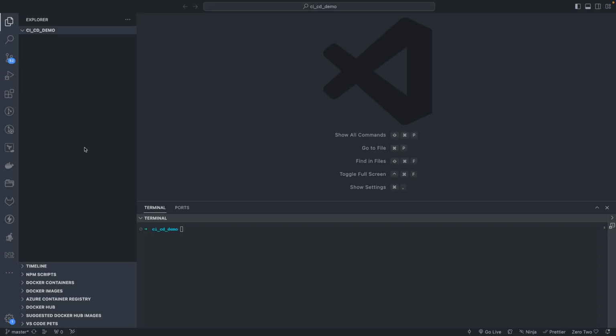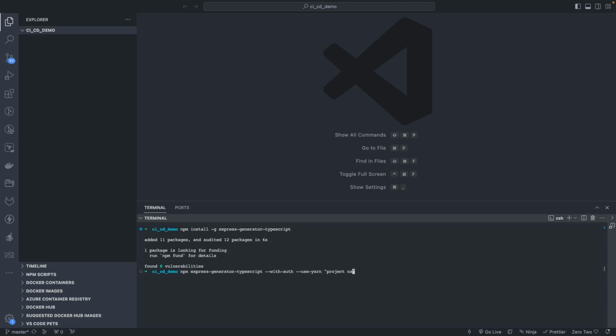Okay, so what we will do is first create a simple Express TypeScript application. We are just creating a generator app, and then we are going to deploy that app to the EC2 instance. It's just a demo app we are creating. So let's start with something very basic, a simple app which is not using any database. I will just name it GitLab CI demo.